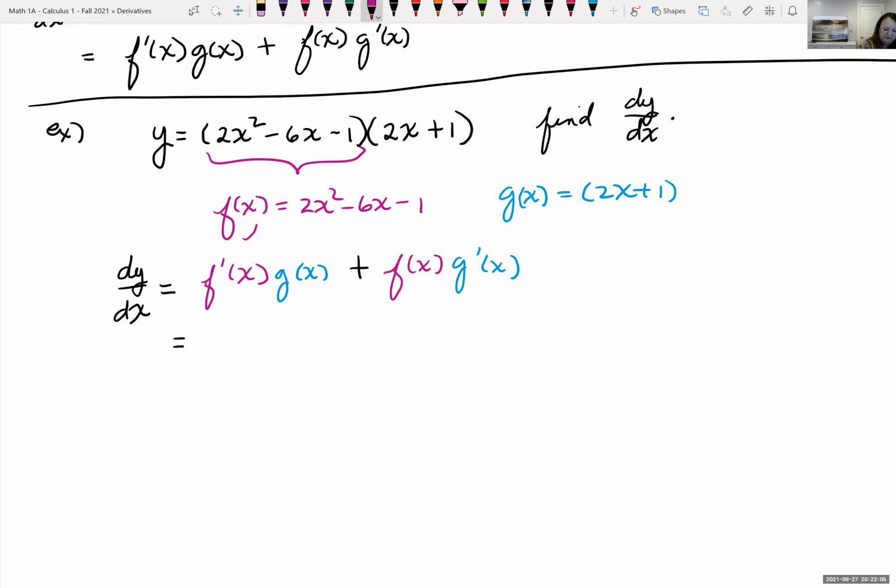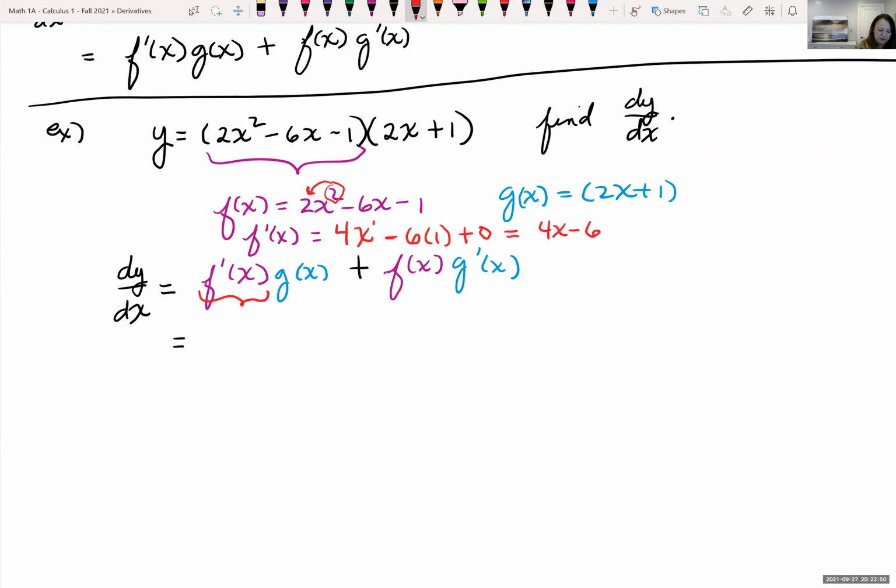Well, if we look at the derivative of the first, let's use the general power rule. That says we can bring our power down front and subtract 1 from our power. So if I bring the 2 down front, I have that 2 coefficient in front, so I will have 2 times 2, which is 4. And then subtract 1 from my exponent, so 2 minus 1 is just 1. Minus 6, the derivative of x is just 1. Plus the derivative of my constant, which is 0. Another way I could have written this is 4x minus 6.